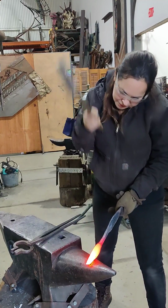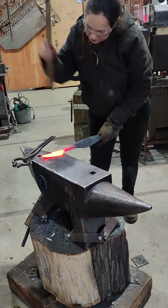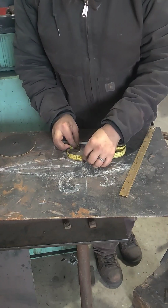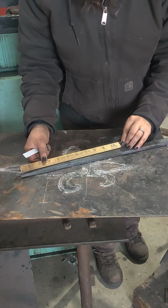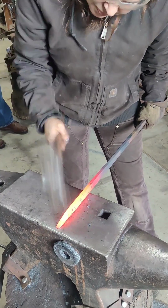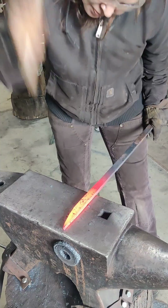of the fleur-de-lis. This is the taper on the bottom, and again you can see that angle to my hammer because I am beveling. So I'm going to take a measurement to decide how much material I need for my beveled scrolls, and then I make an estimate because I know it's going to grow some.